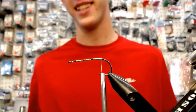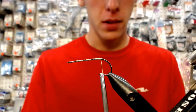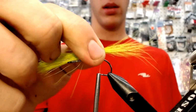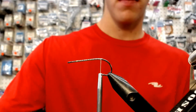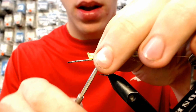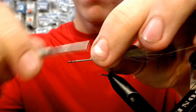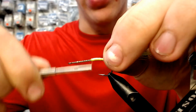This stuff is so cheap. No, I'm joking. Stuff is like gold. You can tie a lot of flies with that one. Oh, yeah, you can. Okay, so I like it to be around the same length as the hook shank, and then I leave myself a little bit extra so I can tie in. So I'm going to do a loose wrap and just slowly get tighter and tighter so that it doesn't roll on me. And then I'll double back and lock her down.